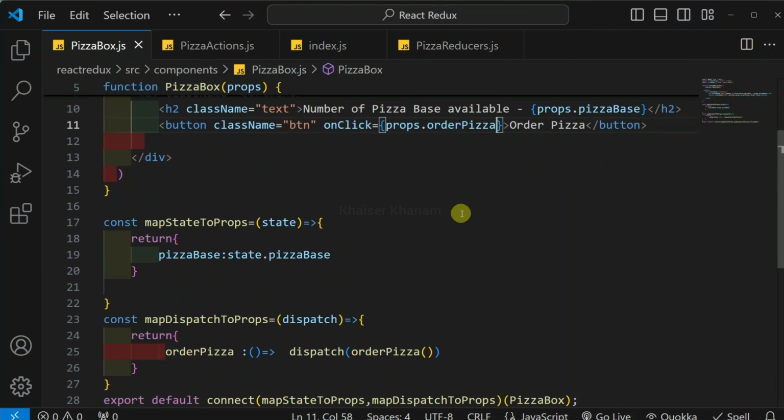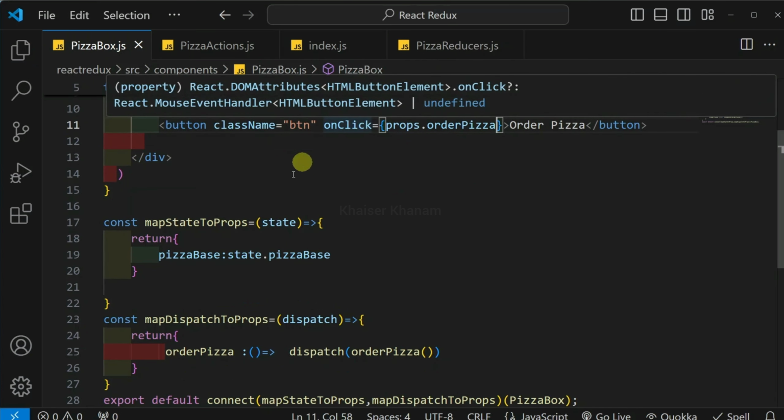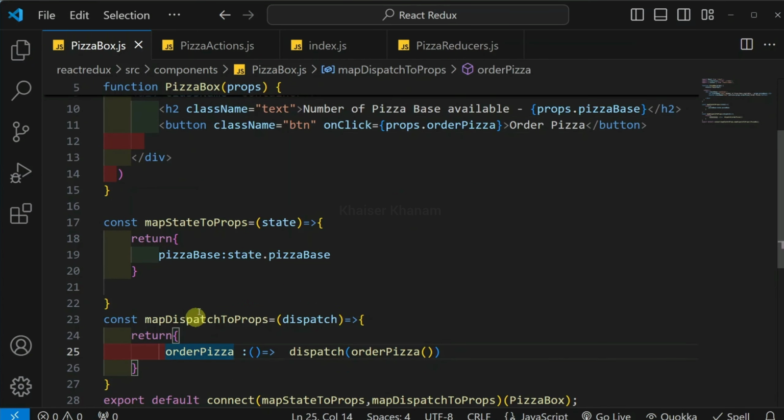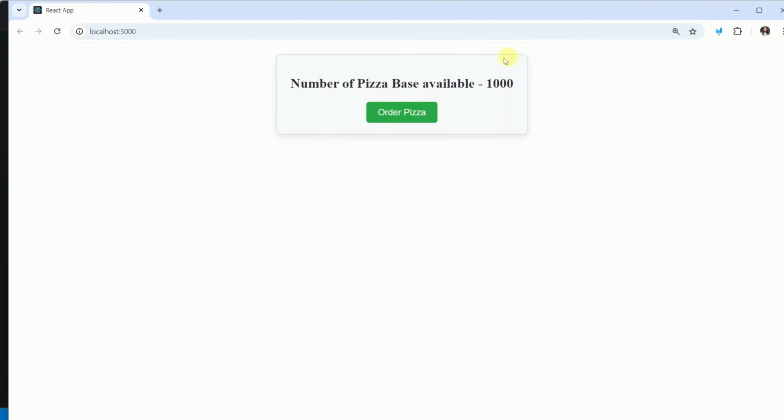So this is nothing but a function. Once I click on this button, I am accessing this property, which in turn dispatches this action. Come here, click on this. Now you can see successfully I am able to dispatch the action, and I am able to reduce the pizza base by 1. Again I will click. You can see successfully I am able to decrease the value by 1.